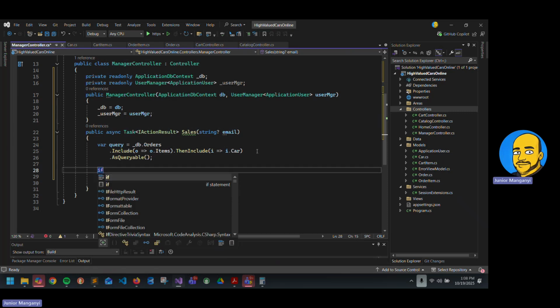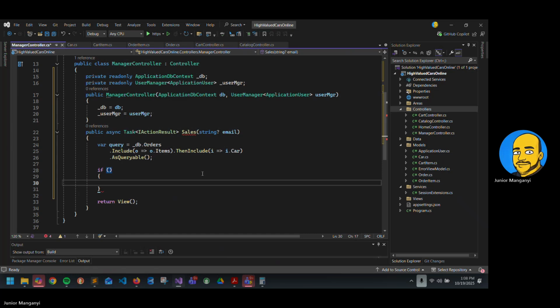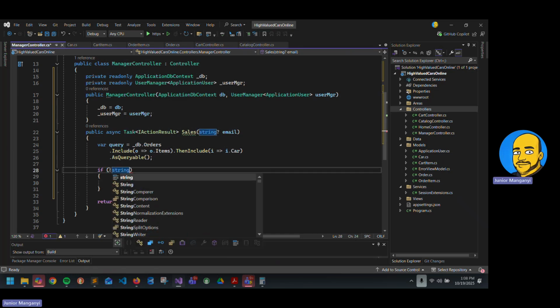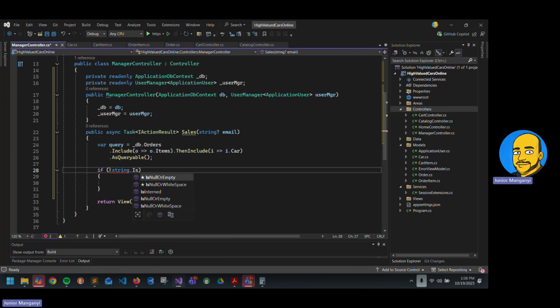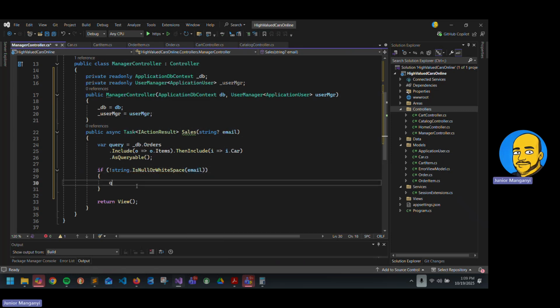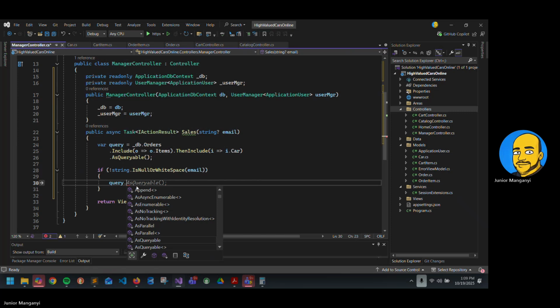So we're going to say if not string dot IsNullOrWhiteSpace, checking the email part, and then query dot query.